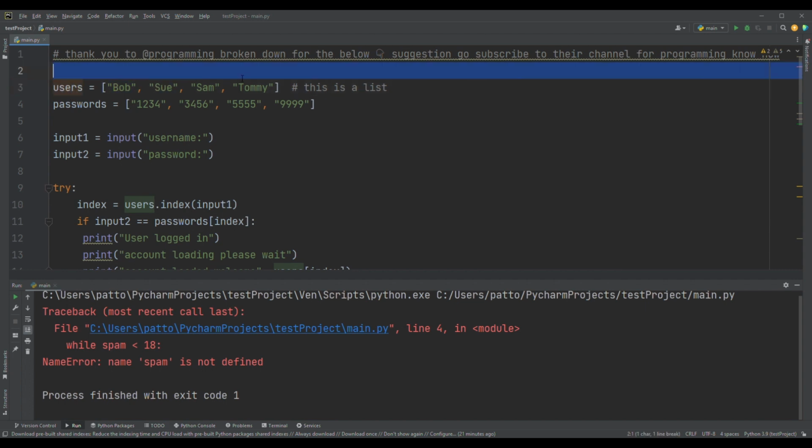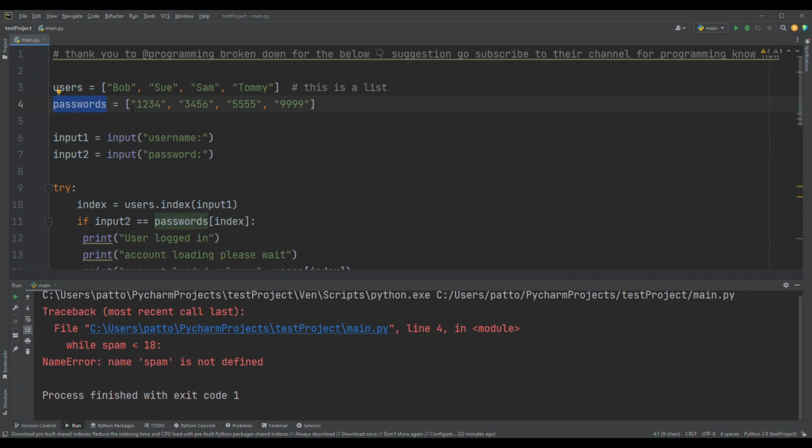Moving on, we have a list. This list is assigned to the variable users using the equal sign. We know it's a list because it's surrounded in square brackets, and each list item should be of the same type, separated by commas. In this case, they're all strings. We can see that with double quotes.